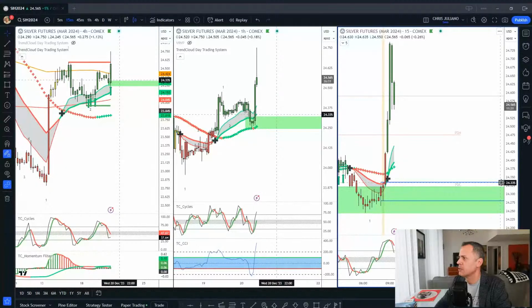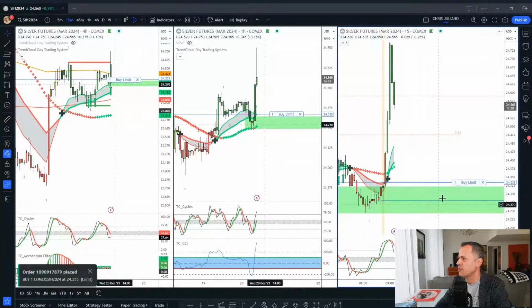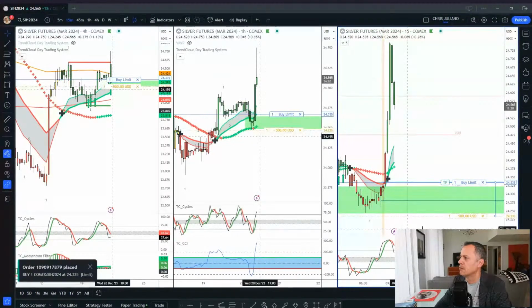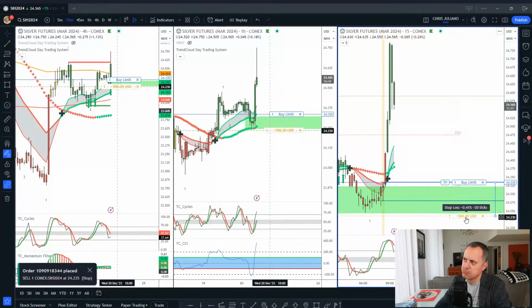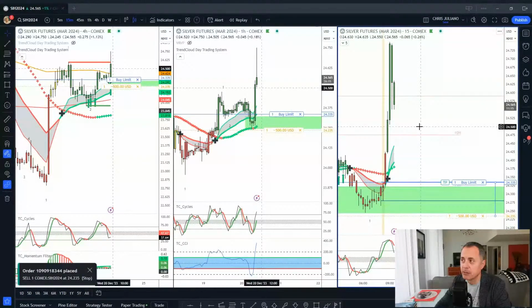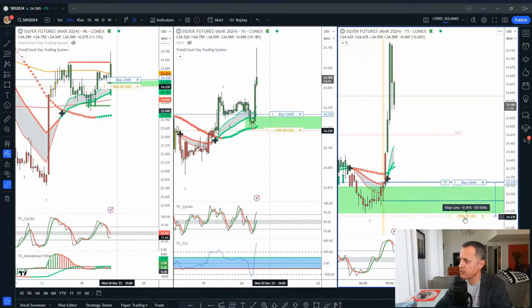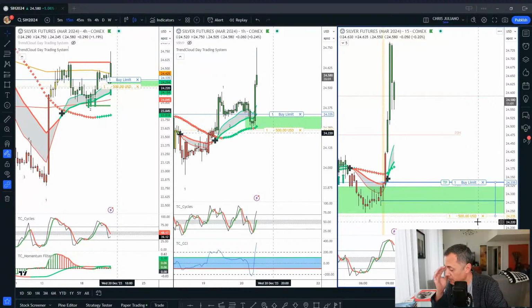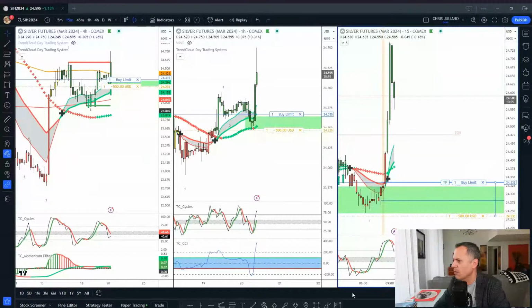I'm going to place that trade. But silver, how expensive silver is. Yeesh. Should we risk $500, guys? I mean, this looks really good. This looks like a really good trade. Should we go for it? Risk $500, risk 5%, right? Should we risk that? All right. No, we should not. The answer is no.